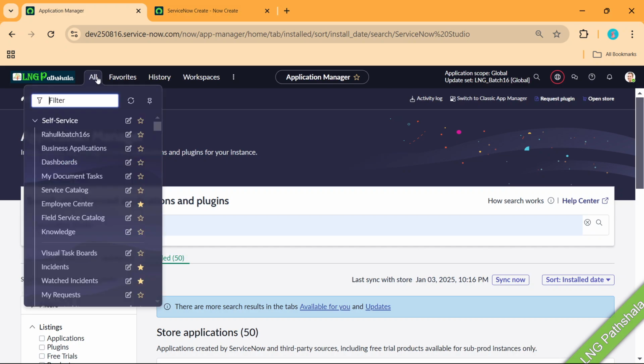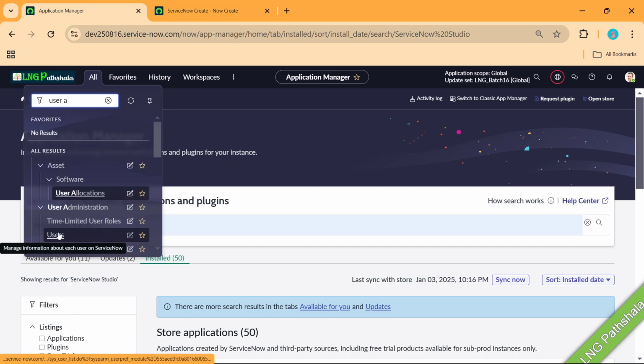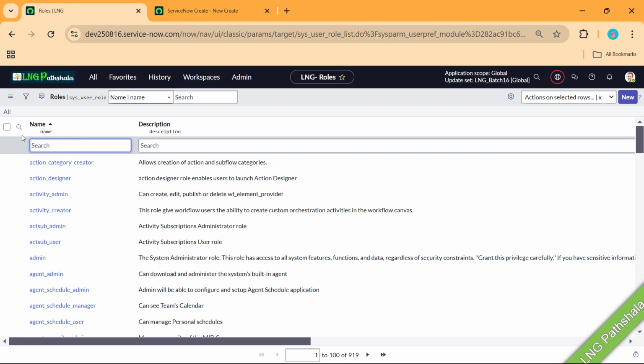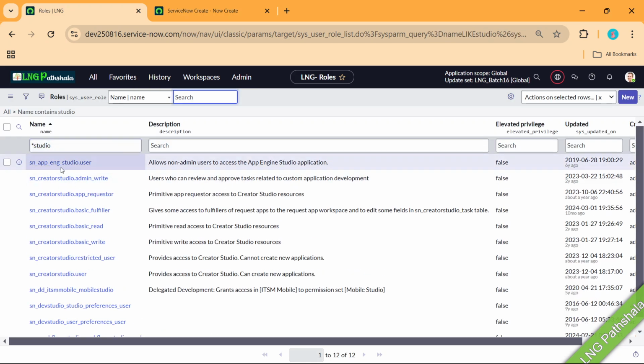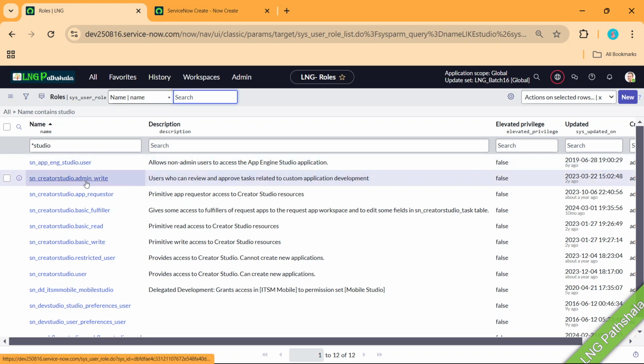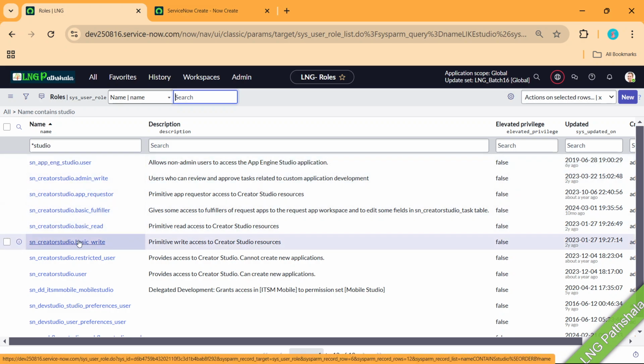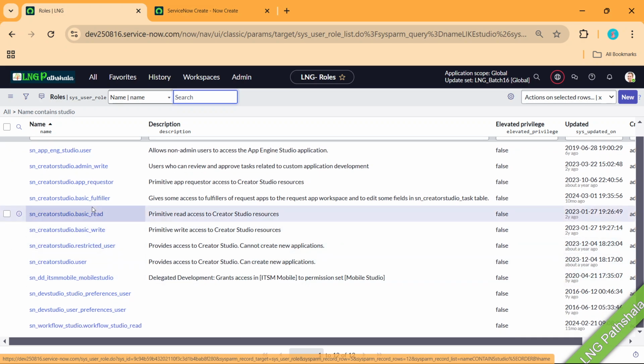Do we need any specific role to access ServiceNow Studio? Let's see what roles have been given by ServiceNow. For this one, let me go here and click on the roles, and let's search with the word studio. So you can see App Engine Studio, definitely it's with the AES. I hear that it is going to be deprecated, but not sure. Creator Studio, definitely not this one, not this one, not this one. So to access the ServiceNow Studio, there is no specific role required other than the admin role, which is required here.